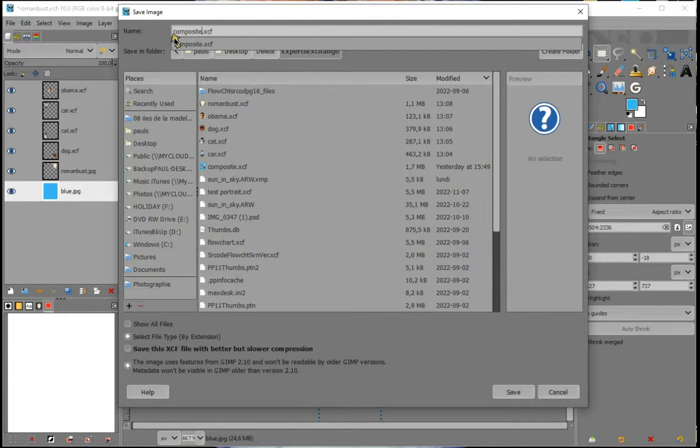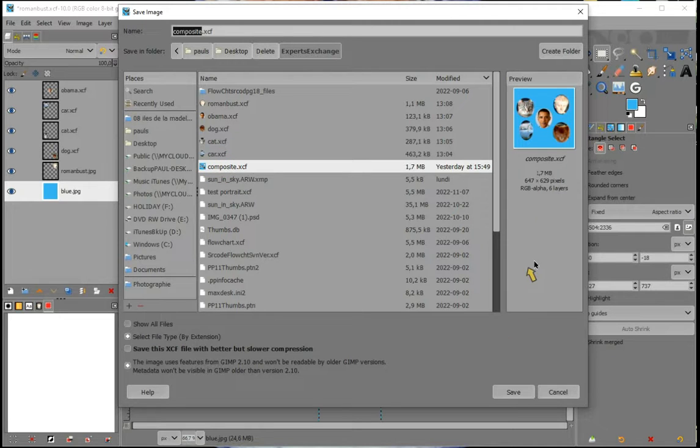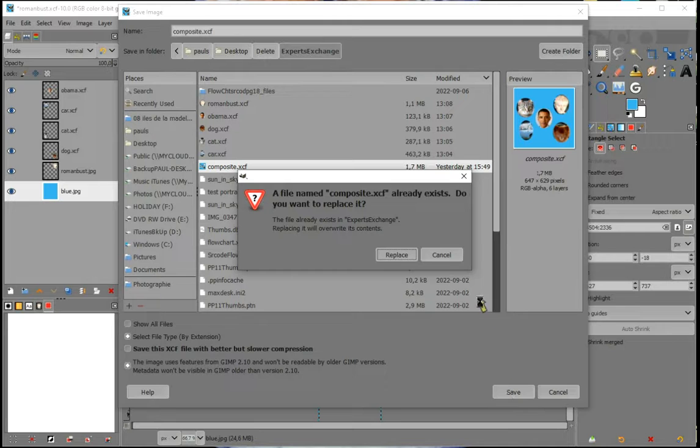Composite. Just call it composite. Here we go. That's the one I'm going to overwrite since it's already there. You see, that's the one I showed you yesterday. Save, replace.